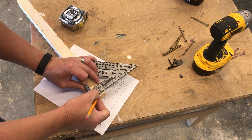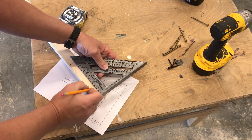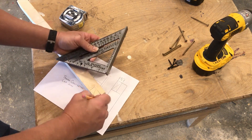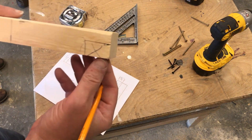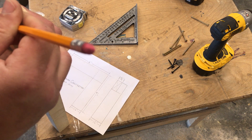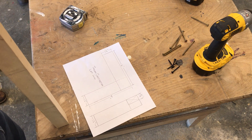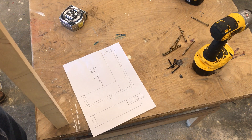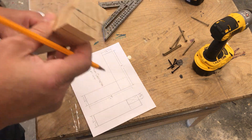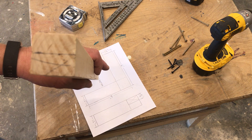For the plan, we're going to come up three-quarters of an inch and an inch and a half. That's the piece we're going to cut out. I'm going to put a reference mark on this other side because I'm going to need to set the depth of the table saw. This is what we're going to cut out on the table saw.